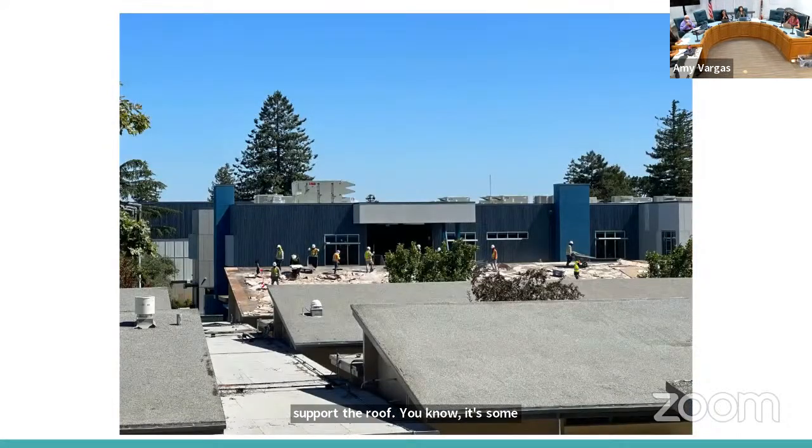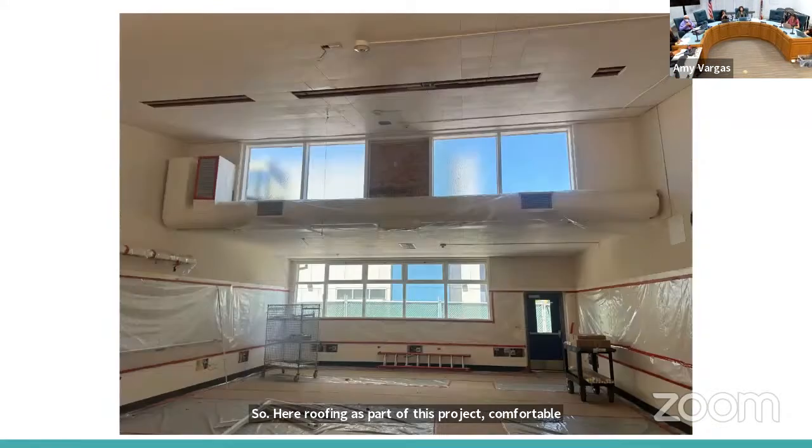So here, roofing is part of this project, comparable to Mountain View. So you see an example of that, re-roofing. Inside the classrooms, this is one classroom where we are covering up certain walls and whiteboards to protect them. We're stripping down some of the wire molding that has the electrical and data cables. Again, new windows will go on there. You can see the empty ceiling tiles because that's where fluorescent light fixtures were. Replacing that again with hanging LED lights.